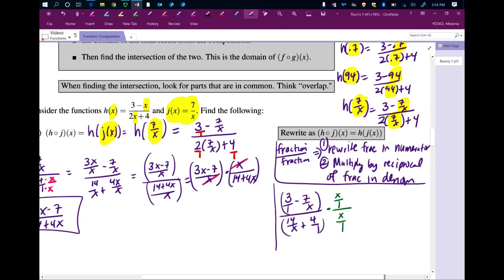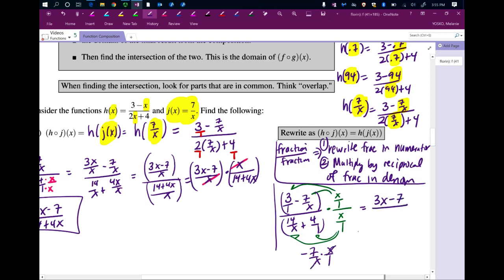And then distribute. Okay, so x times each of these, x times each of these. When you clean it up, you get 3x, because that's this times this, that's 3x. You see that? 3x over 1, but I can write that as 3x. And then you multiply these together. Well, there's an x on top and an x on bottom, right? Negative 7 over x times x over 1. See the x's cancel? So 3x minus 7.